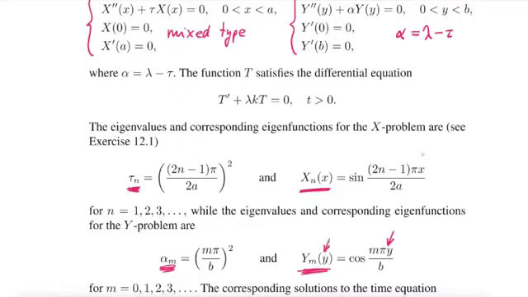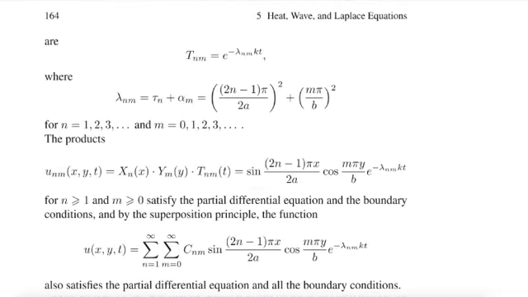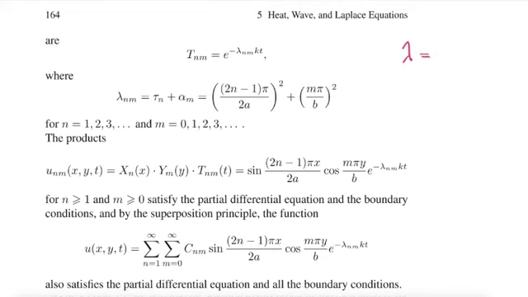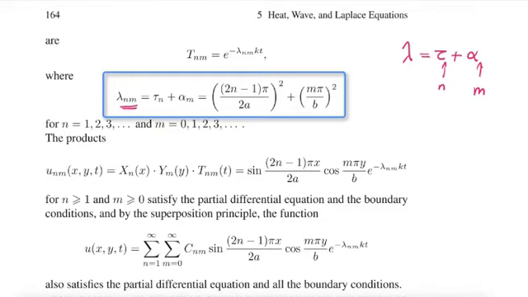Right, this depended on x, so we put an x there. And here's the index n, and here's the index m. So what we get is two sets of indices, n and m. Let's see what this does to the lambda. Lambda was from earlier tau plus alpha. But now the tau gets the index n, the alpha gets the index m. So then the lambda gets two indices, n and m. And so the tau n's were these, and the alpha m's were those. So now we have two indices, n and m. N goes from 1 and 2 and 3 and so on. M goes from 0 and 1 and 2 and 3 and so on. Isn't that crazy? You get a separation constant which depends on two indices.